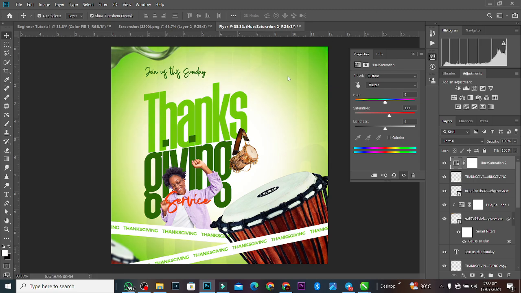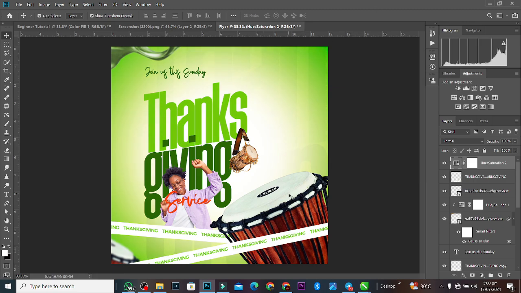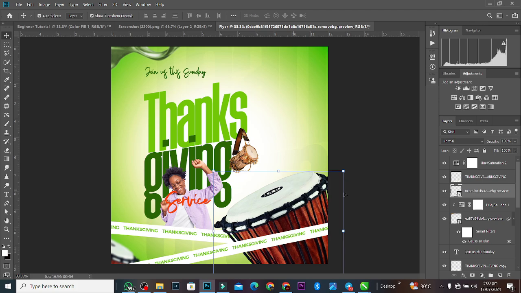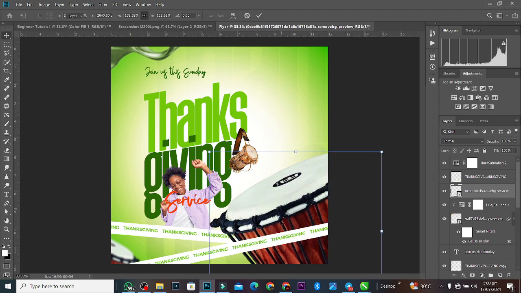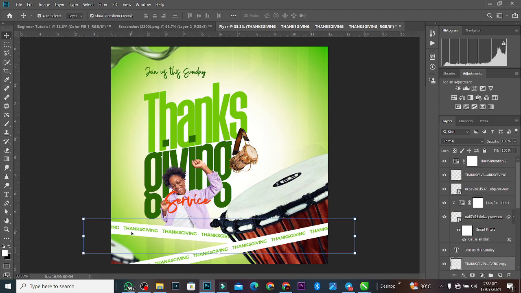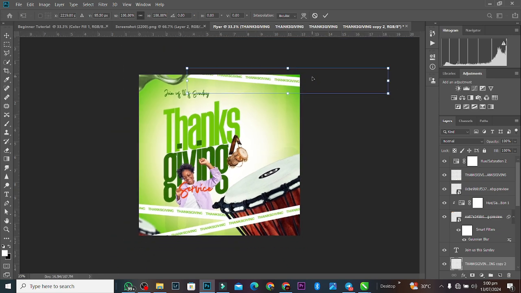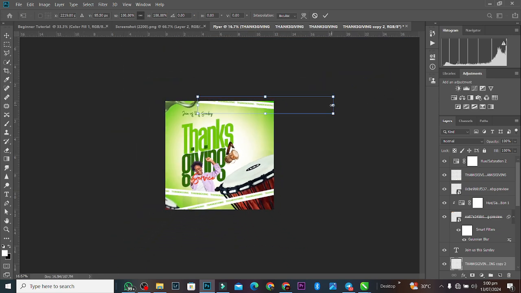Can you see? We are almost done. I just added a little color effect on it, and I'm bringing this down. Can you see? There is not much now. Let me duplicate it and bring it up. The more you work, the more your concept comes. That's just the secret. Even me, I now fall in love with what I'm doing more.